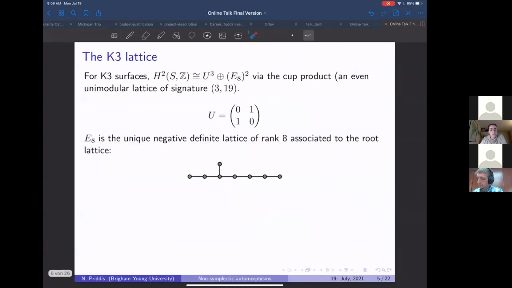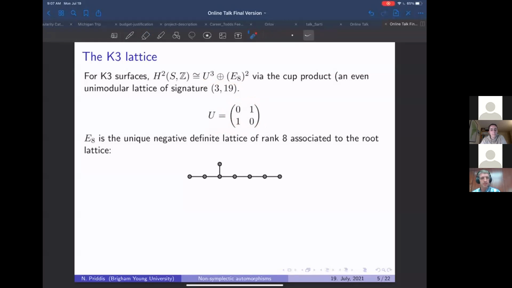And then well known is that for all K3 surfaces, the second cohomology group is always this particular lattice. The bilinear form is via the cup product. And in case you haven't seen this before, when I write U, here I wrote U as a matrix. Again, it should be a free abelian group, so here I mean a free abelian group of rank 2. If I pick 2 generators, so I think of this as Z^2, the bilinear form can be given by this matrix.